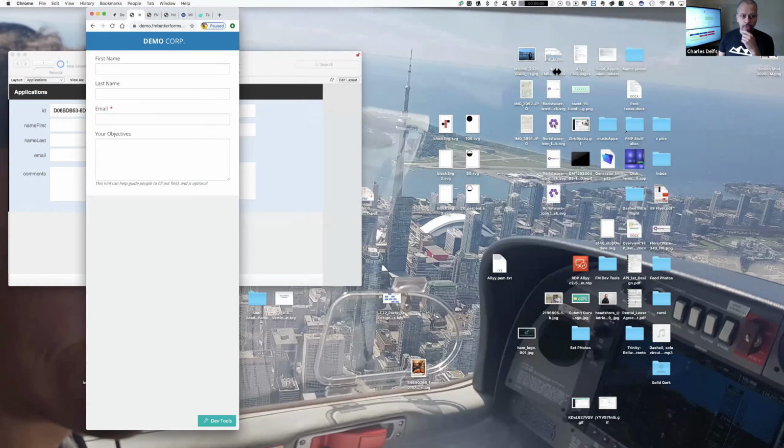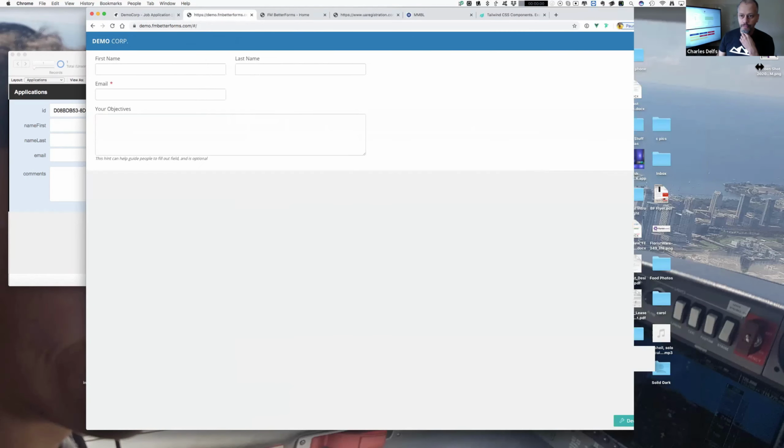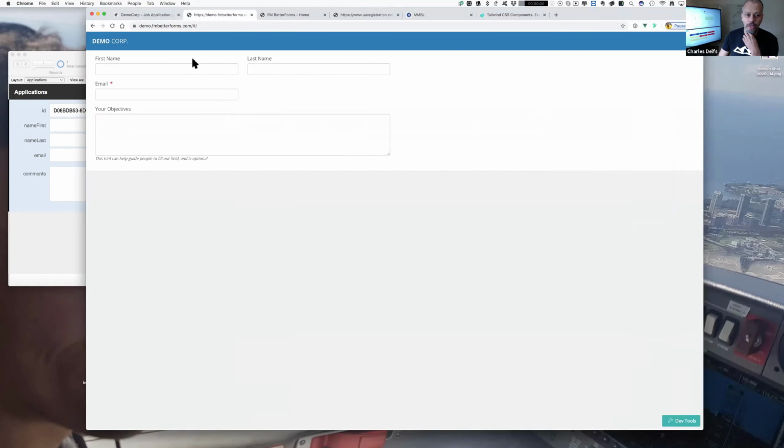Pretty good. We still need some kind of an action. So we need to do something with this. We've got the ability to fill it out so far. My browser recognizes these fields, which is really important because of things like passwords, first name, last name, the email. So it already automatically does that because it's a real web application, right? It's not a representation of a web app. It's a true web app.